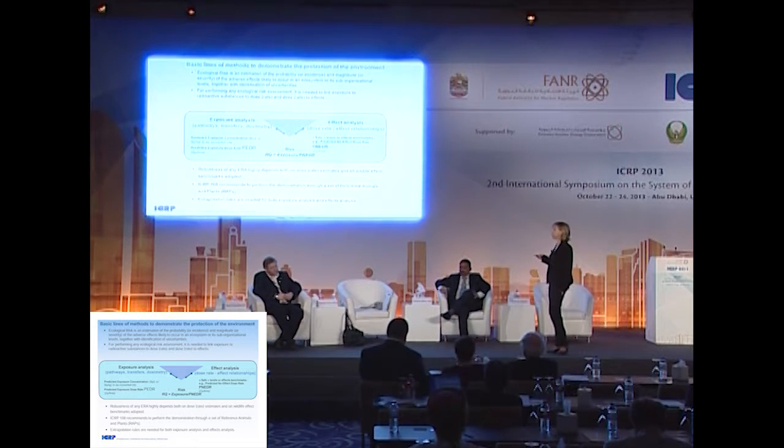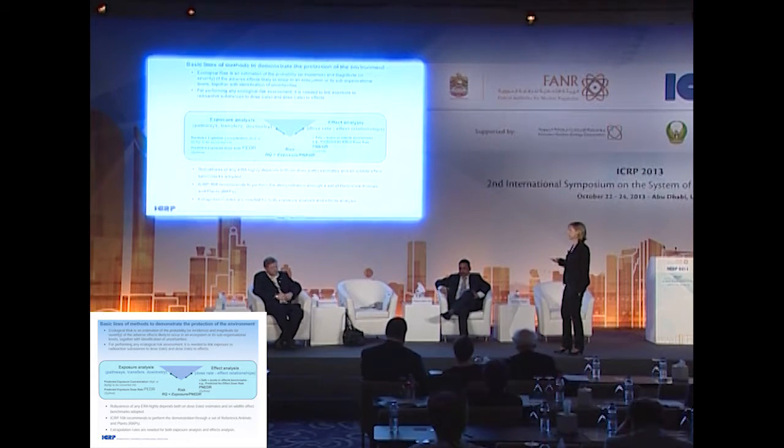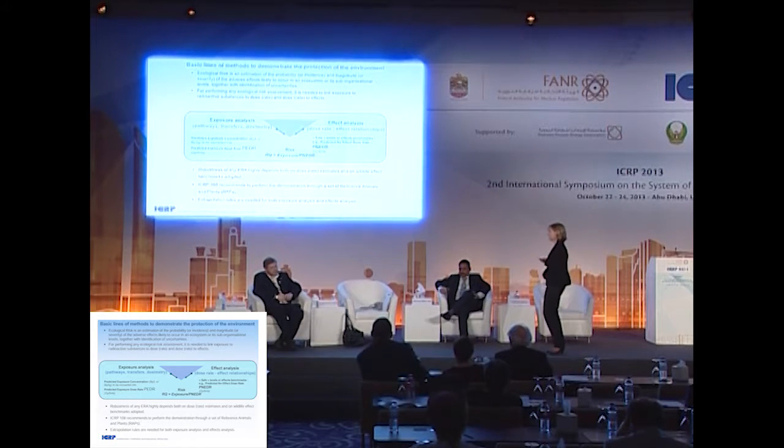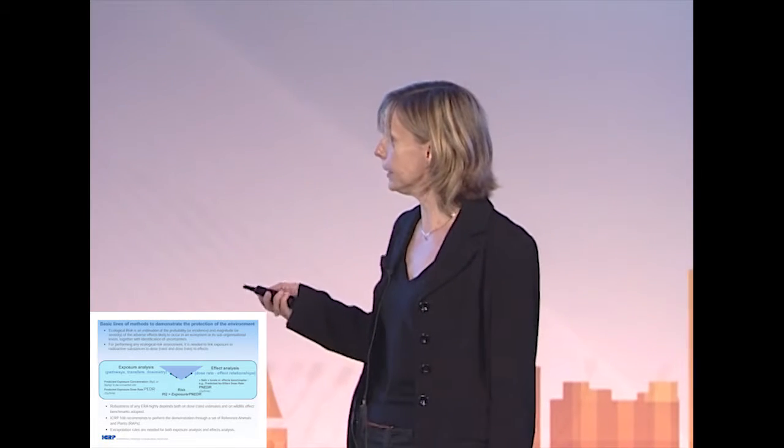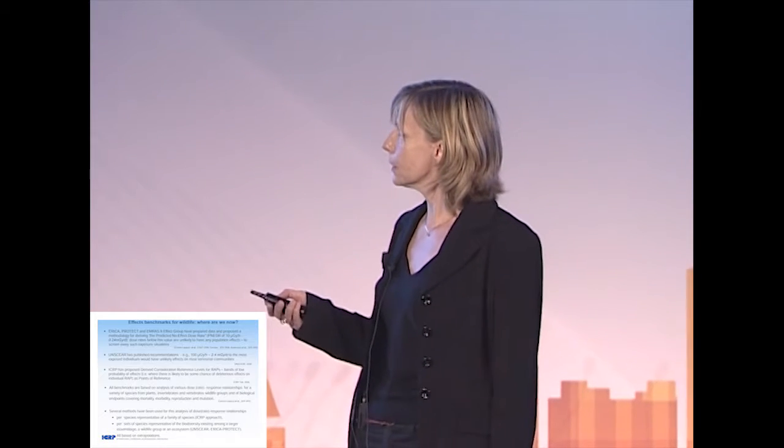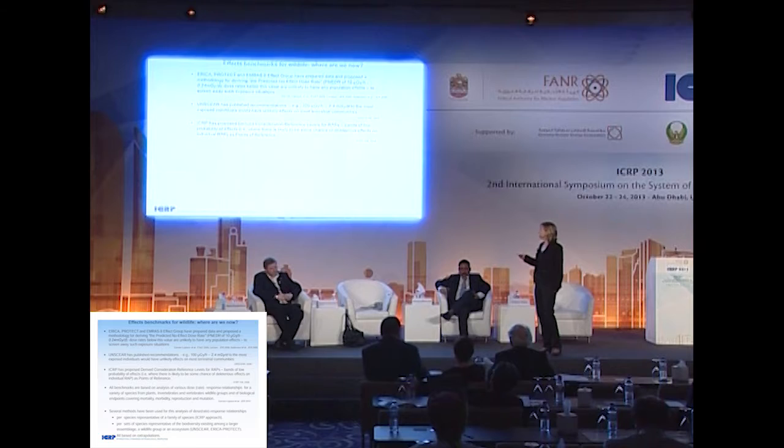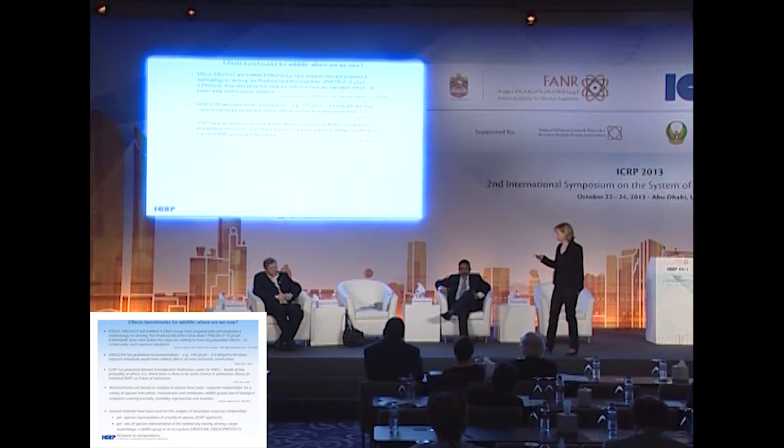ICRP 108 recommends to perform the demonstration through the use of a set of reference animals and plants, reference organisms. But in any case, it's clear that extrapolation rules are needed for both exposure analysis and effects analysis, and I will focus my talk mainly on effects analysis. So what about effects benchmarks for wildlife, and where are we now?